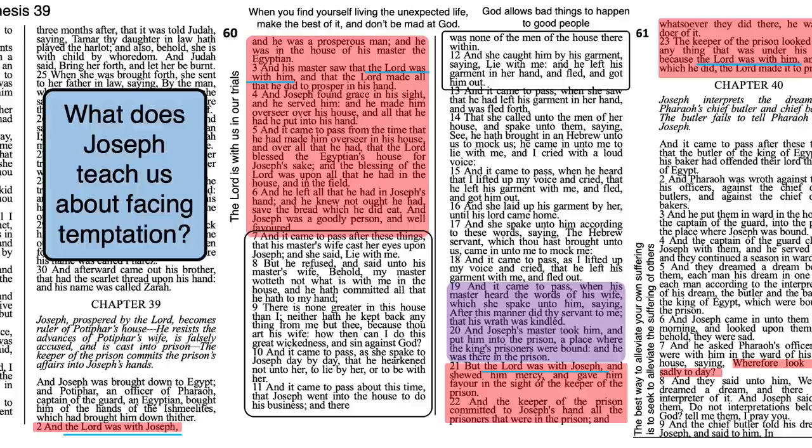Verse 8. He refused. And that's the simple answer on how you deal with temptation. Refuse. Refuse to give in. Refuse to listen to the tempting voices. And it sounds like this reaction comes fairly quickly and automatically from Joseph. It's as if he's already decided beforehand how he's going to react in tempting circumstances. He's committed to God and obedience. And I suggest we do the same.